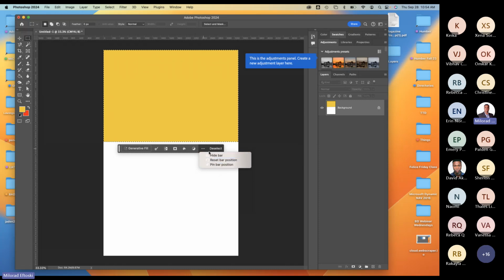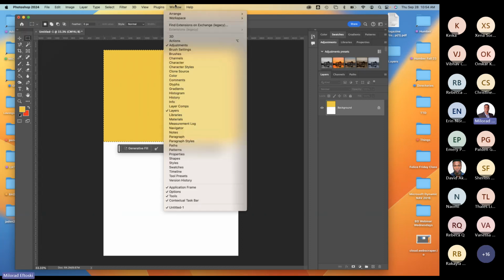You can hide the bar by accident. If you do hide the bar to get this, sometimes it's annoying when I first use it. I'm like, I don't need this bar distracting me. So if you want to get rid of it, just hide the bar basically. But before I hide the bar, I want to make sure I can access it here. I think it's here somewhere in the bar.